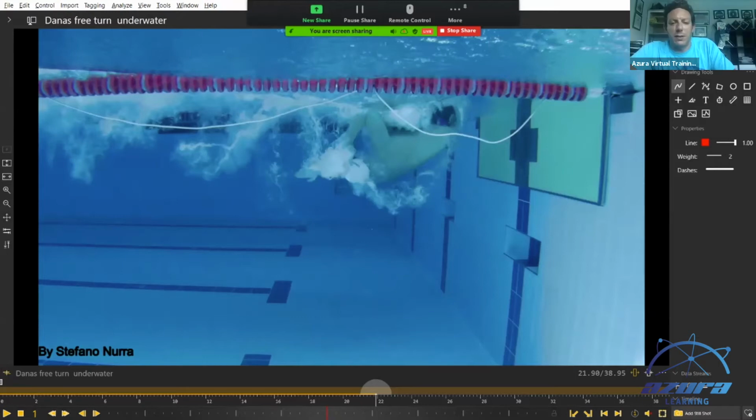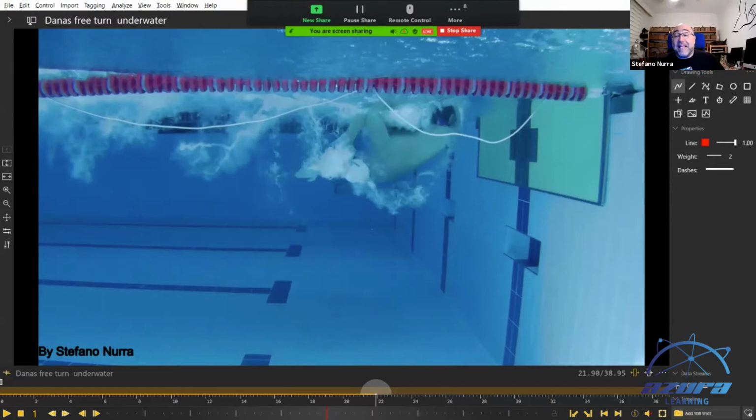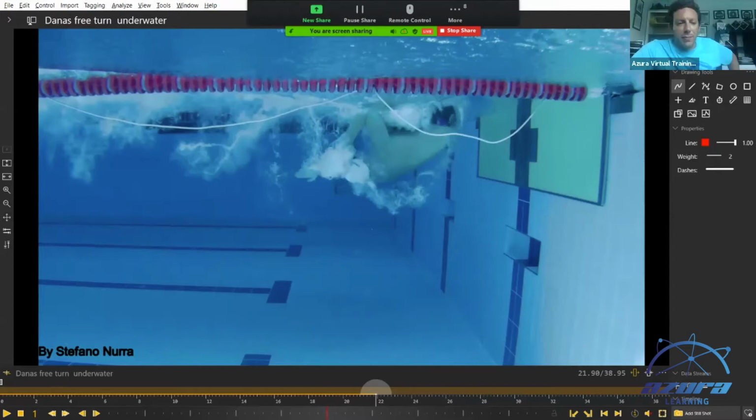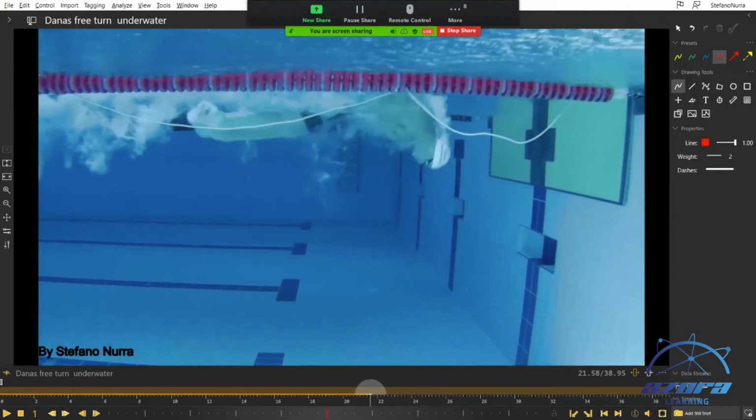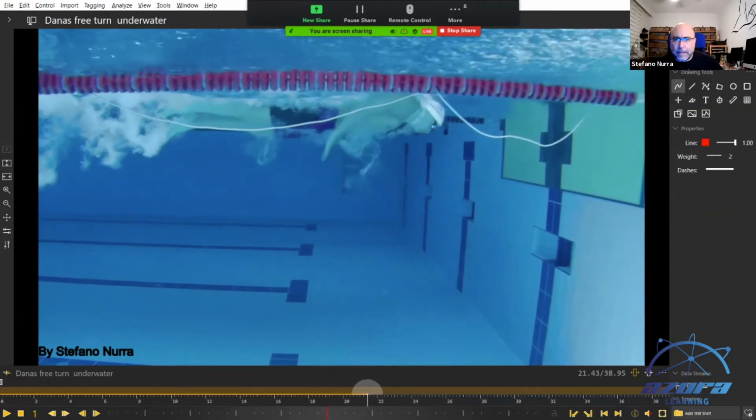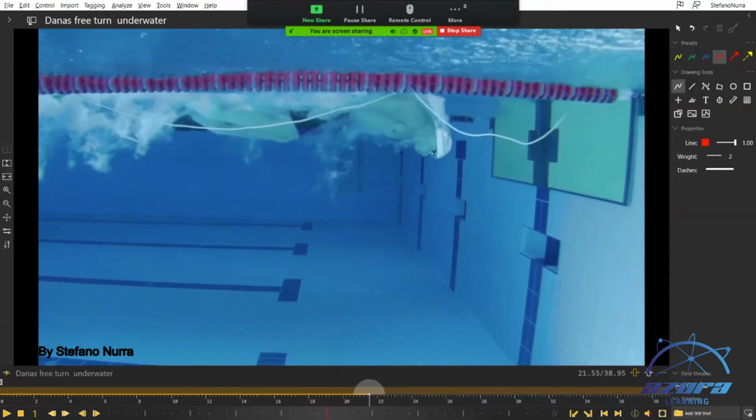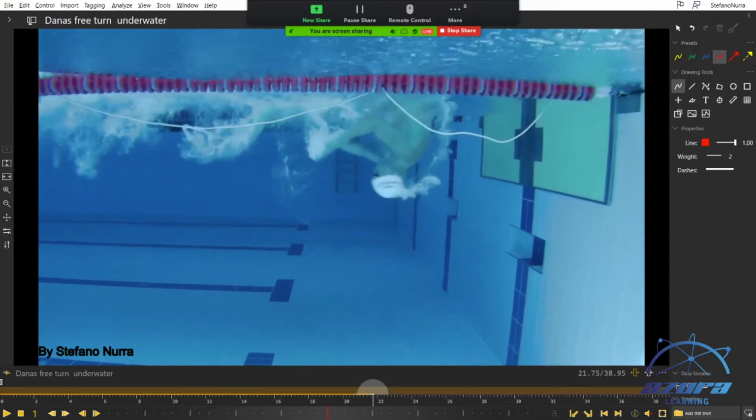Very good. And Stefano, here we have another one. Marcos asks, how can we avoid that the hands come out of the water when the feet and the legs are going towards the wall? You know, the classic movement out of the water that you see. Yeah, and it's difficult, I repeat again. Usually it is connected with the speed of the rotation again.